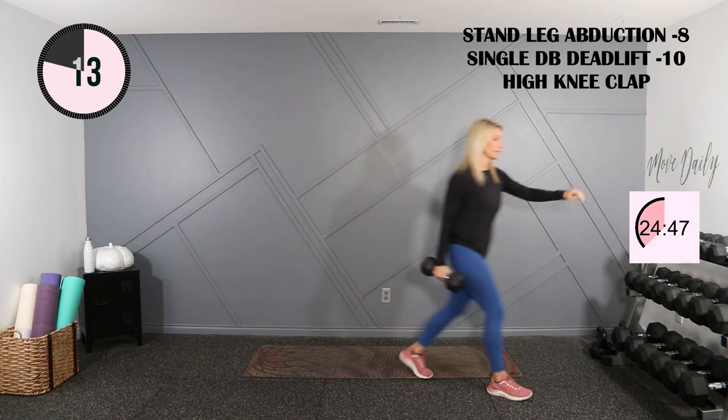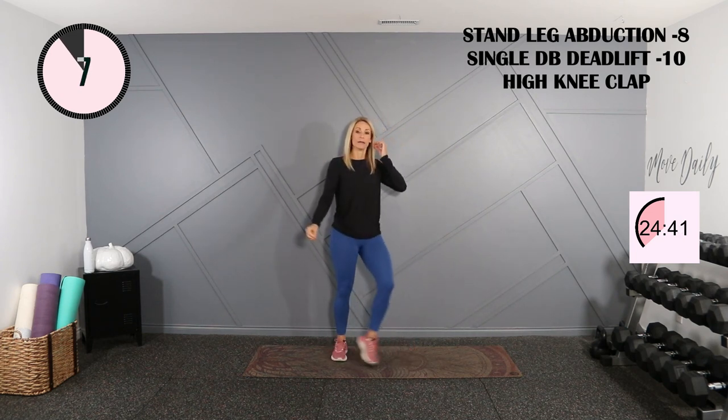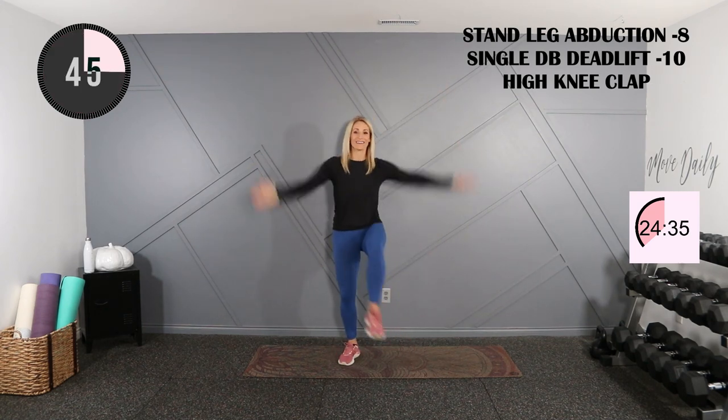Sending that weight down. Going back into our high knee clap. Alternating, you're here.